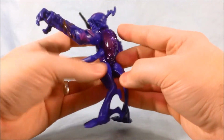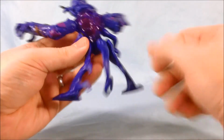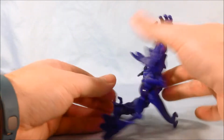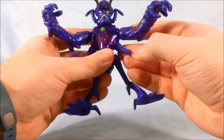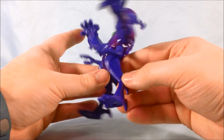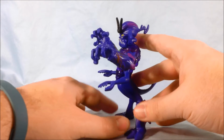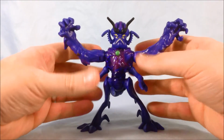I really like these legs. He's also got a tail which just swivels around so it can hang down, but I kind of like to put the tail out like this. I think that looks kind of cooler. But his hands are so huge and bulky compared to his feet that he's very top heavy. And the way these legs make him want to stand something kind of like that, once you can get him in a pose, it's not bad.